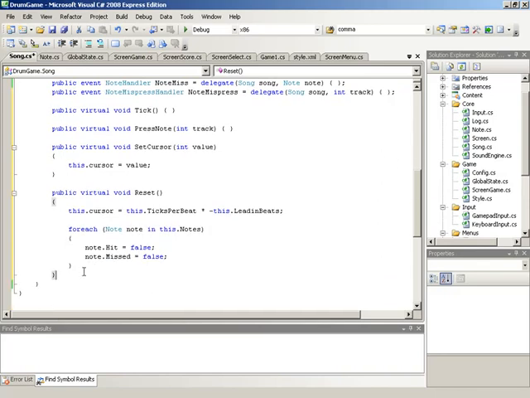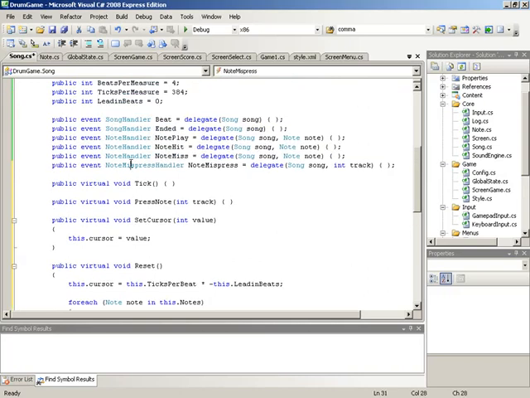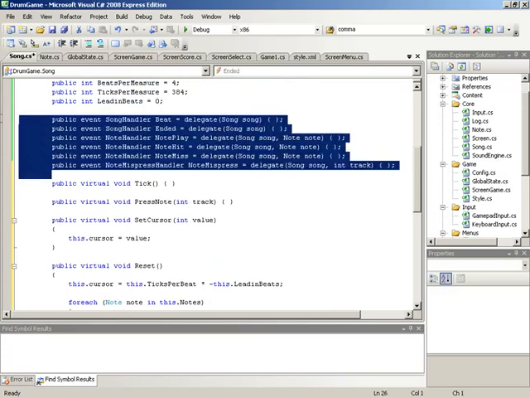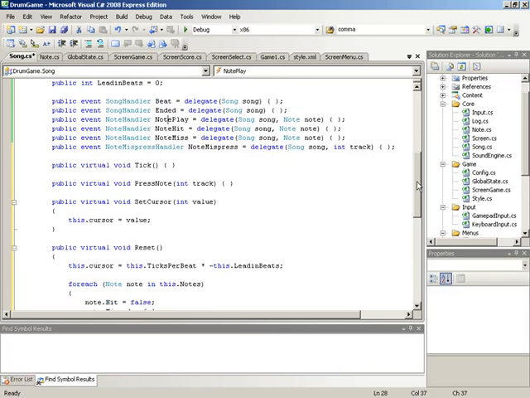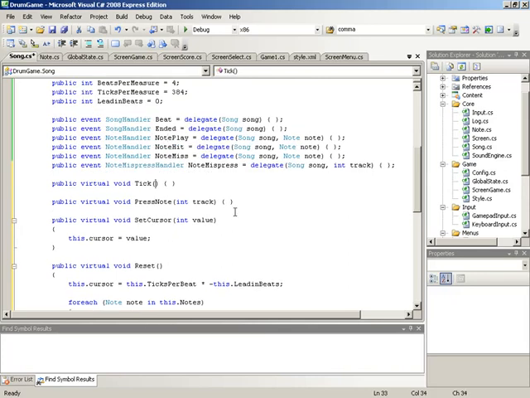Alright, moving on from here, we can take a look at a series of methods that will be used to interface with the events. Now, what do I mean by interface with events? Generally, we just define the events and then use them as necessary. With these events in place, we can let code that's going to be inside of tick or press note or any of the other methods fire off those events at will.